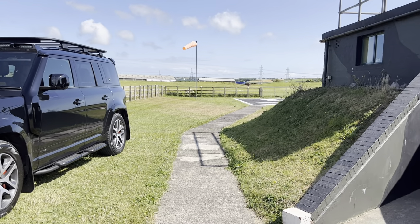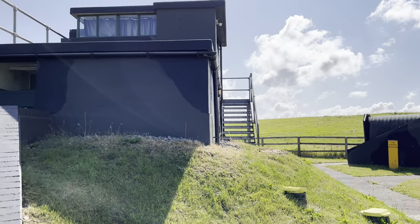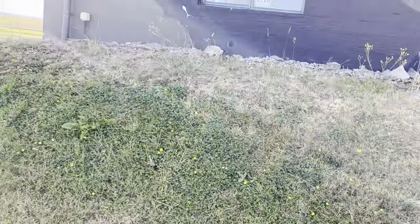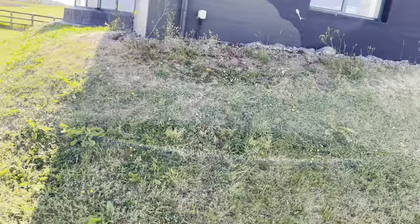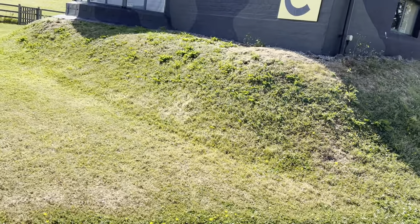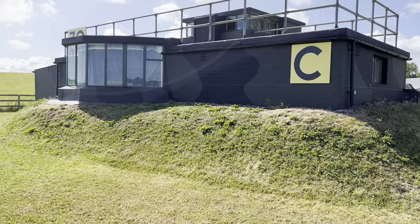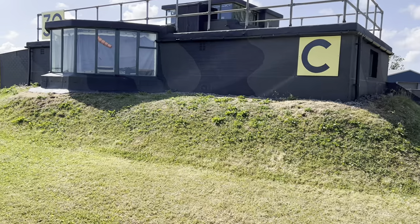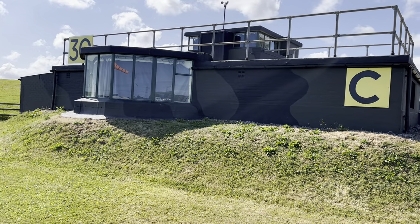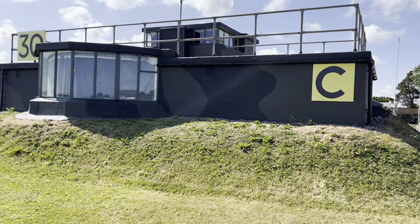Now let's have a quick look around the control tower. Basically the control tower has been refurbished - it was originally used as a cattle shed after the war. The volunteers here, I'm a volunteer at this care charity and control tower here in Pembrokeshire, refurbished it and did it all up back to how it was during the Second World War. I haven't got the keys on me at the moment, but if anybody's interested, give me a thumbs up and send me a request and I'll try and do a video inside it.